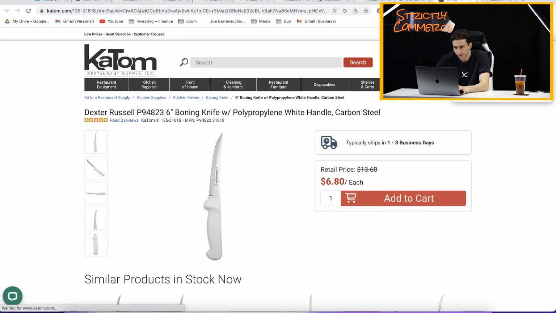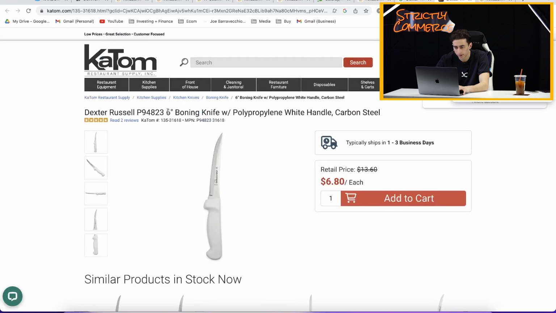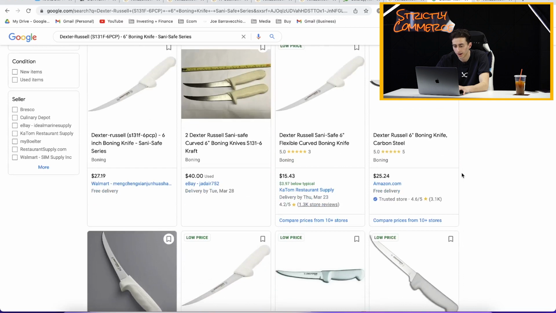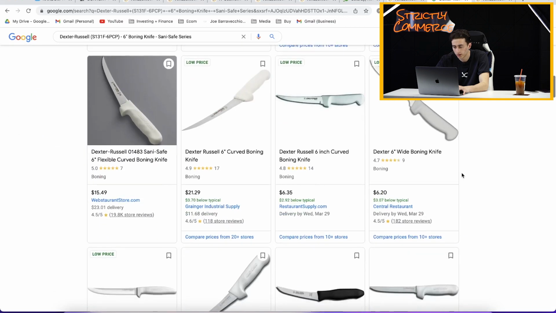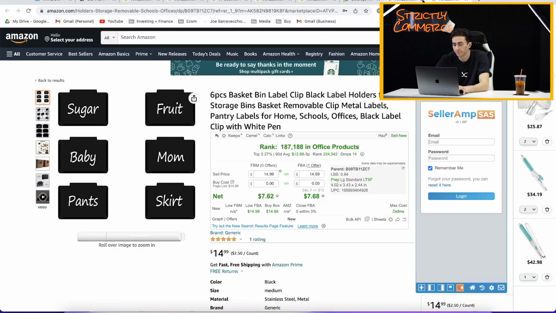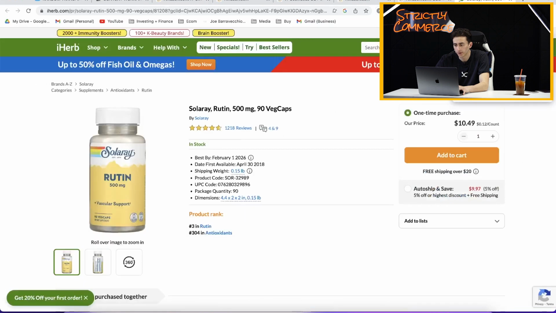See, this is the wrong one, it looks like. And it looks like we can't get this item for the right price that we want it to. So we're gonna move on to the next item here. This only sells 10 times per month and is a super high rank, so we're gonna move on here.